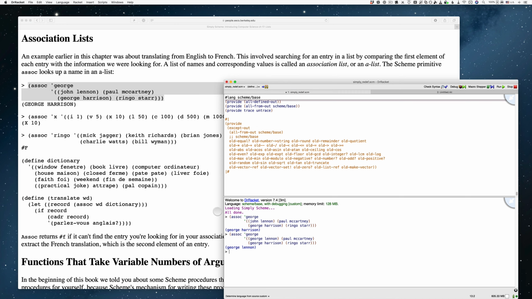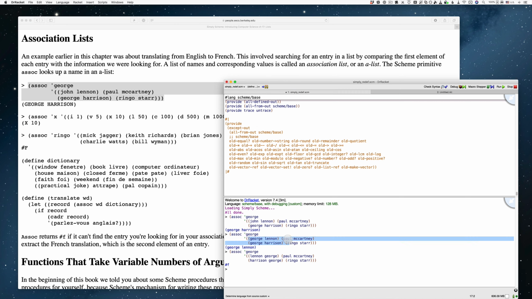And it's only looking up the first. It checks against the first term, I guess, by comparing the first element of each entry with the information we're looking for. Right? Okay. So it looks at the first element of the entry.